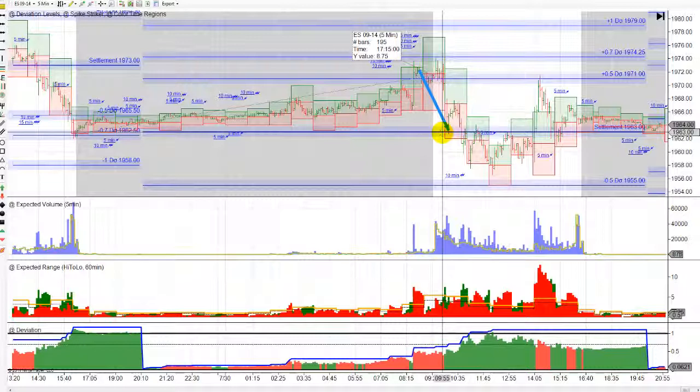Most of them fill by 11. I prefer to do 415s because then you have all day for it to move. But in reality, I found that about 80% of them fill before 11 o'clock. So maybe a little higher than that, actually.